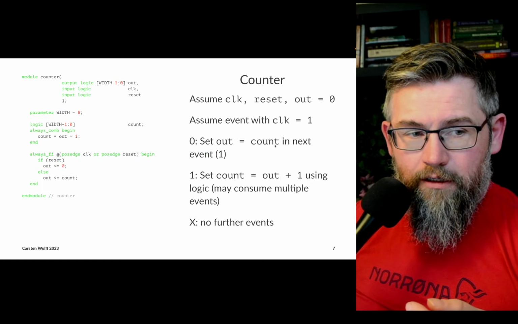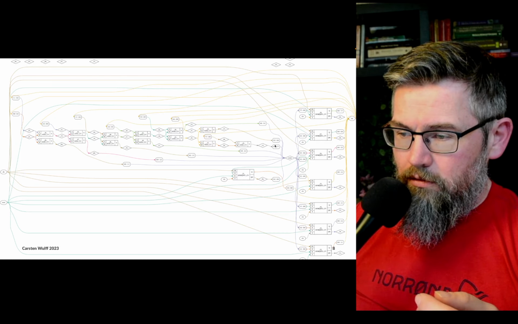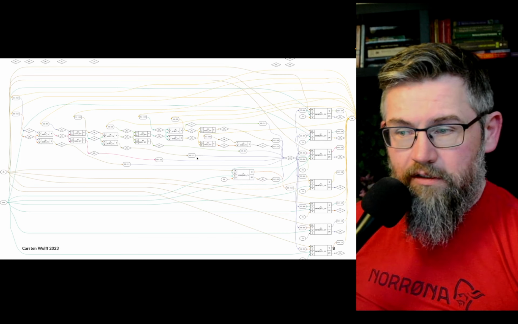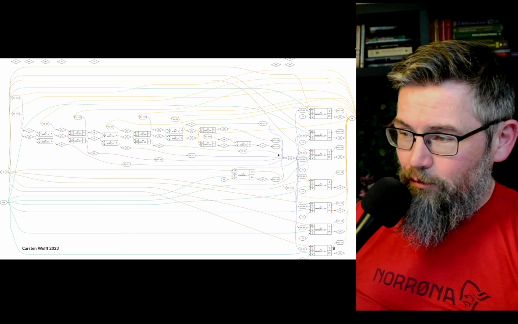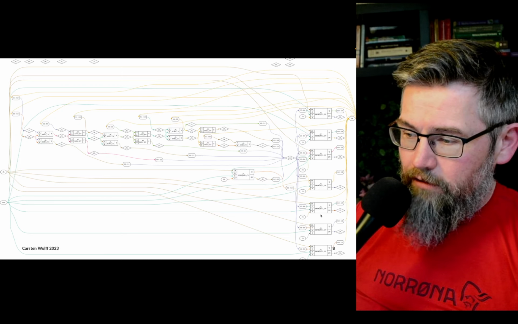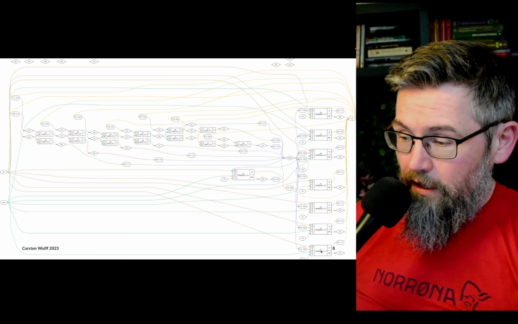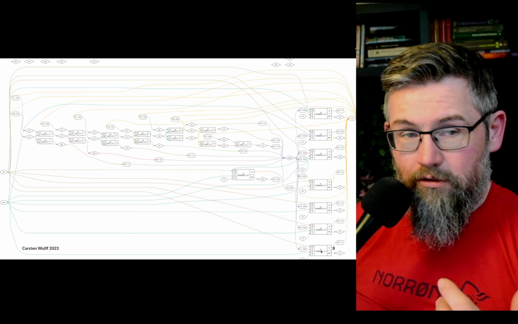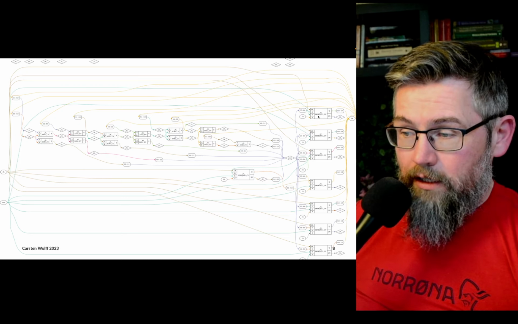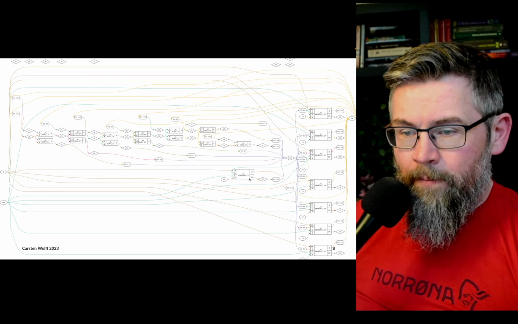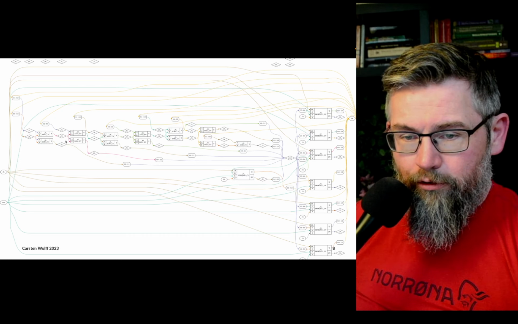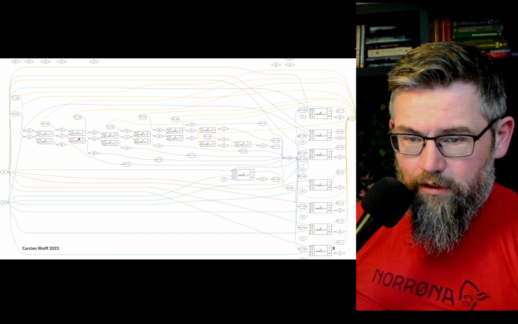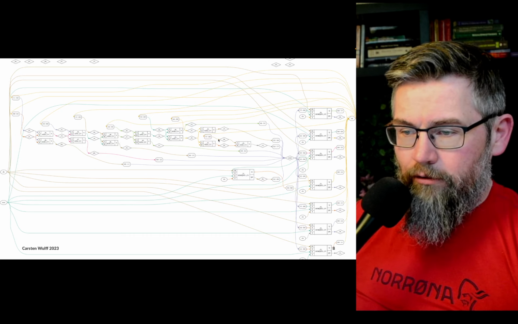And if we look at the synthesized code, well, this is an 8-bit counter, so we have, let's see, 1, 2, 3, 4, 5, 6, 7, 8 flip-flops, which is what we would expect. So that's the always_ff section. And then we have a set of combinatorial logic with ANDs and XORs and the normal adder tree for our combinatorial logic.